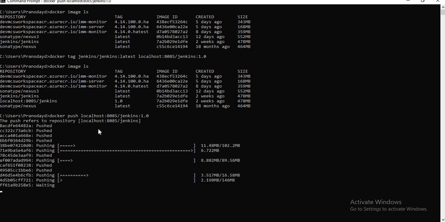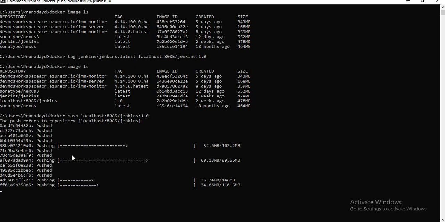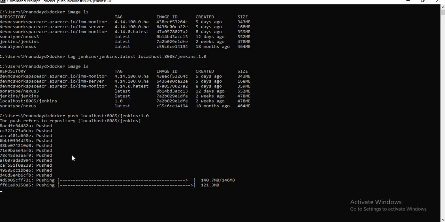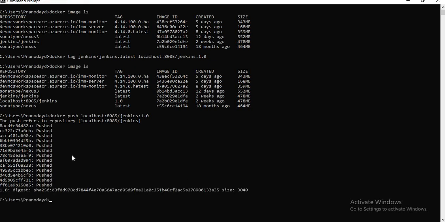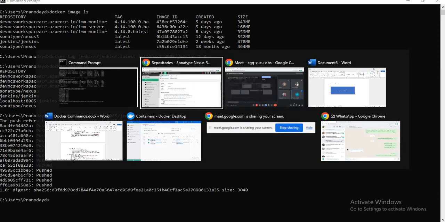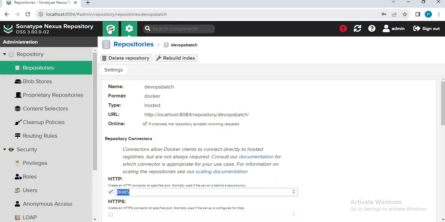See, it is pushing the image now. Correct. See, the image is pushed. Now let's go and check the image here.